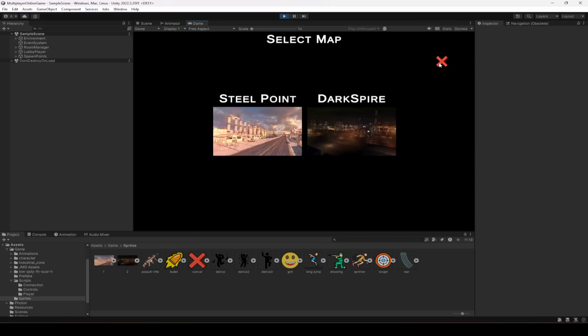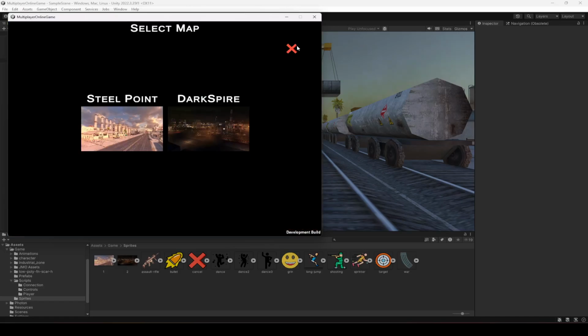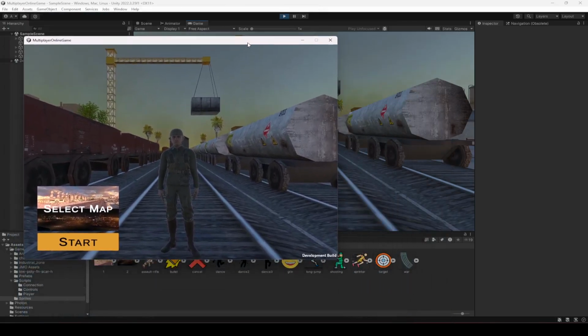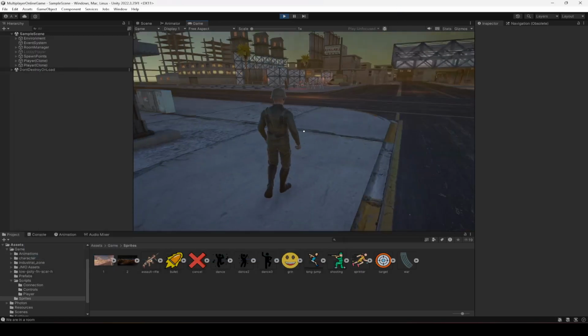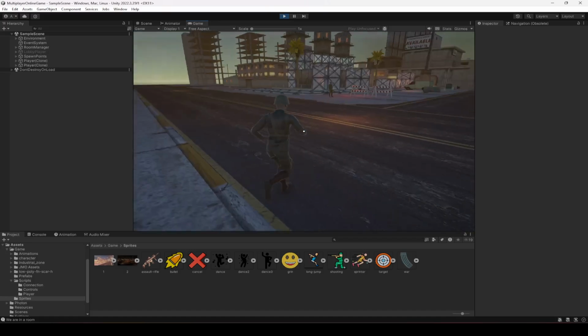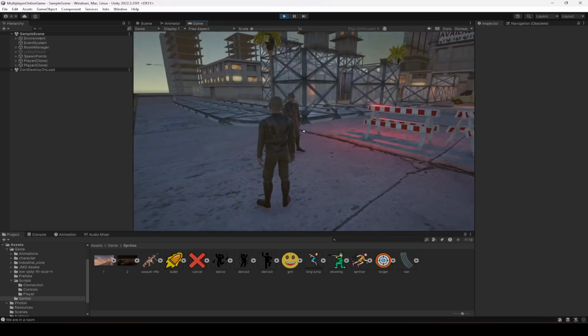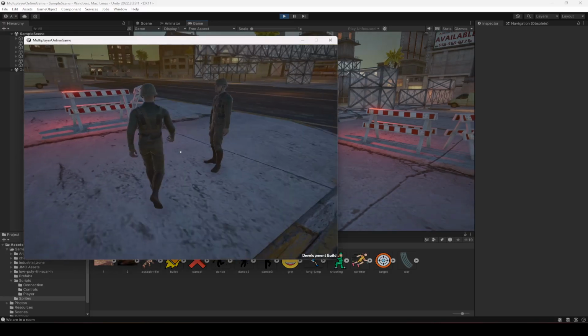As you can see, it opens, it closes, and if you want to change this map to dark, as you can see, it changed it. And also let's change it right here as well. As you can see, it works here as well. Let's select the dark. Okay, so now if these two players join this dark map, let's start it from here and let's start it from here. As you can see, they both join this game. All right, they are inside this room. As you can see, there it is. Let me show it to you right here as well. As you can see, they are in this map.